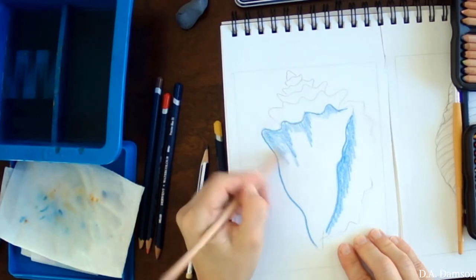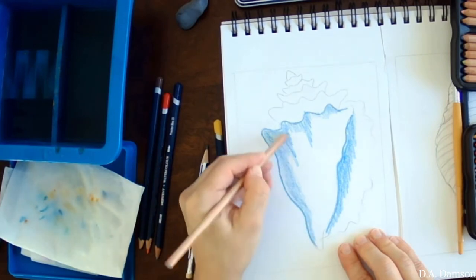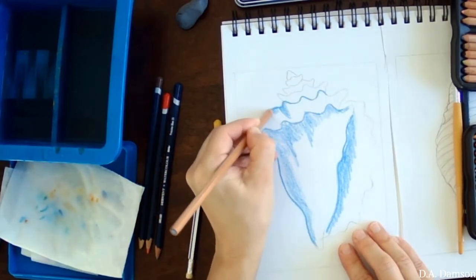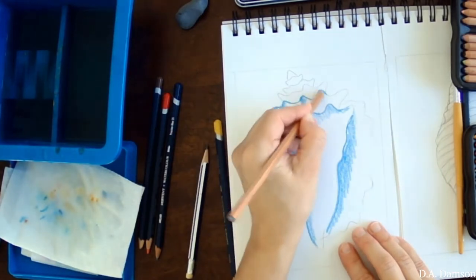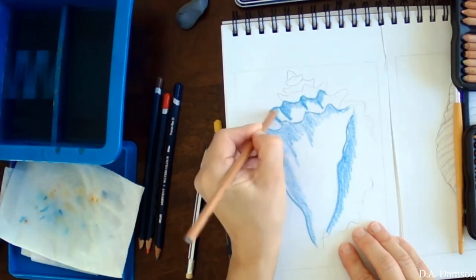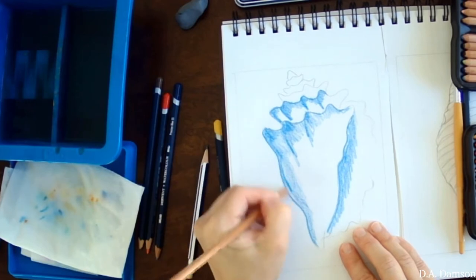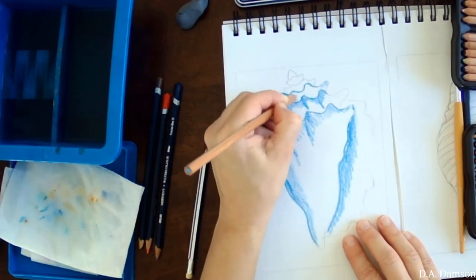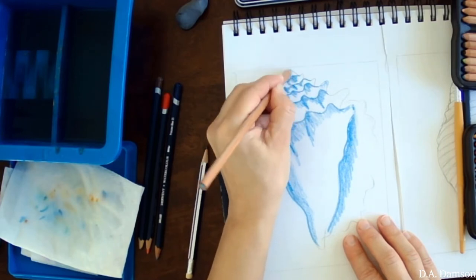And then I'm going to shade very slightly and I'm going to go over on part of that and put a little more pressure with the pencil. So I create two different shades of that blue color. So one's going to be lighter and one's going to be a little bit darker.